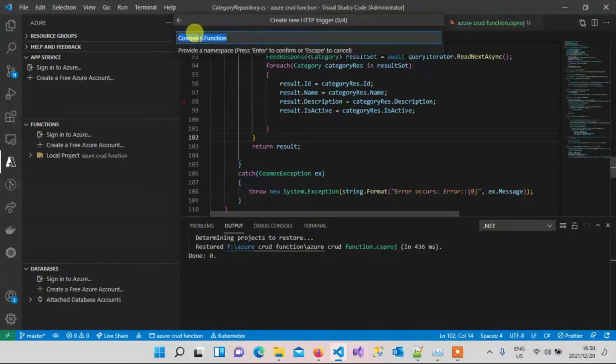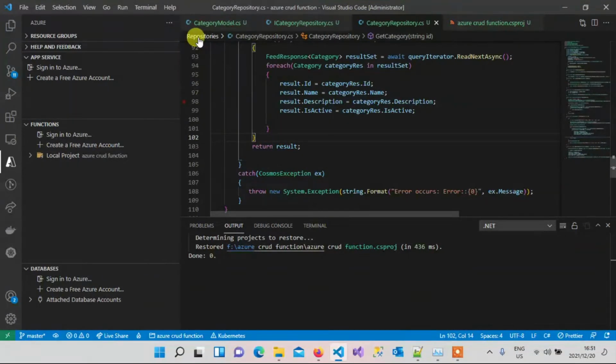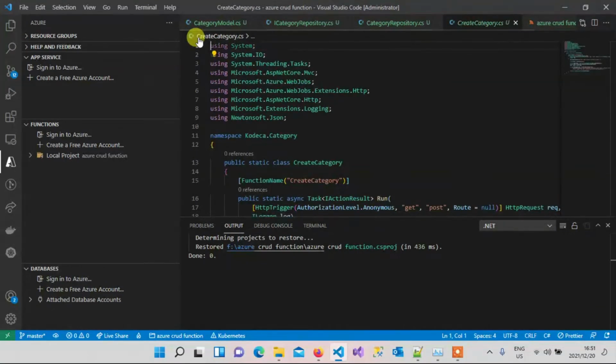Then the same thing. Let's say codeka dot, what do you call it? Category. So again, it's the same story.